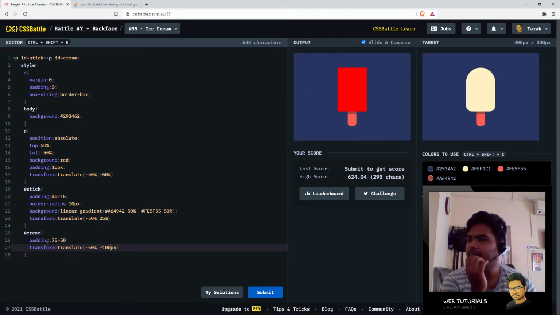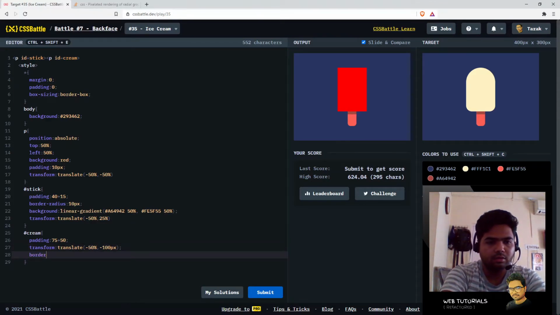So I'm pushing it up, and now we need a proper border radius. First, the top border radius. Since the width is like 100, we can have 50 pixels. So 50 pixels is right for the top left and top right.